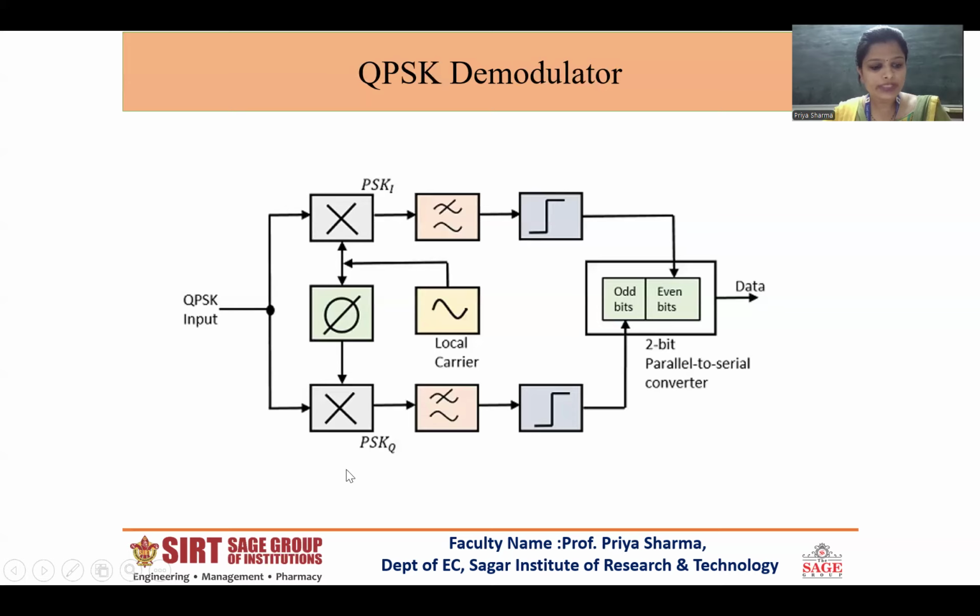So there are I and Q correlators and the carrier recovery circuit. The carrier recovery circuit may be of squaring loop type. It produces the original transmitted carrier signal, which must be in frequency as well as phase coherence. The coherent carrier signals recovered in the carrier recovery circuit are applied to the two synchronous correlators, each comprising a balanced modulator and an integrator. The integrator circuit integrates the signals over 2-bit intervals. The outputs of the correlators are applied to the bit combining multiplexer. Parallel I and Q data channels are converted to detected binary output data. This is how the original signal is recovered from a QPSK signal.